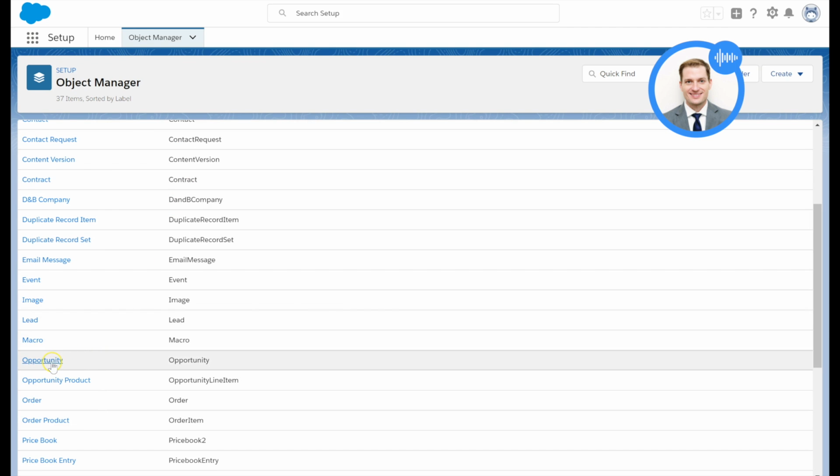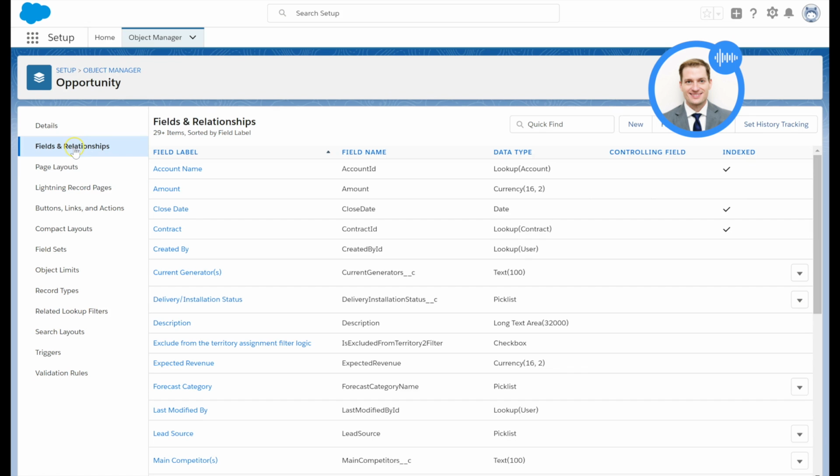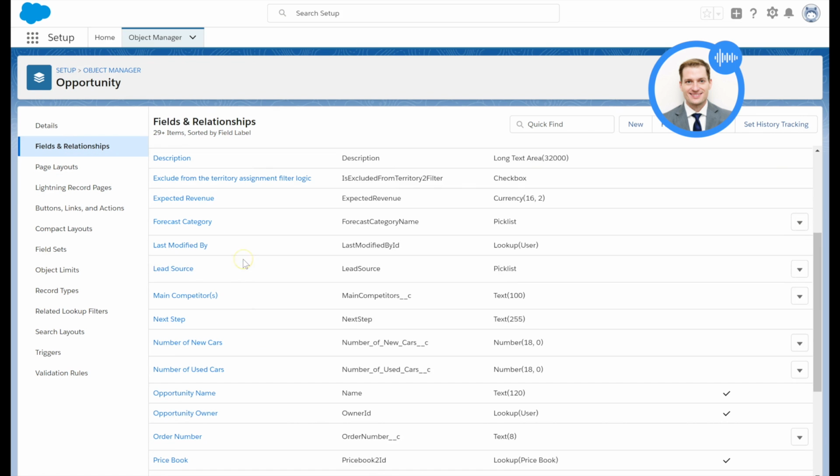So from the Object Manager, I'm going to select Opportunity, and I'm going to select Fields and Relationships. So for this, I've created 2 custom fields. I have number of used cars and number of new cars.